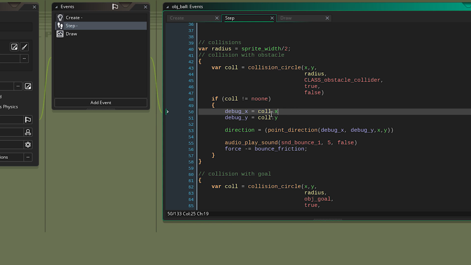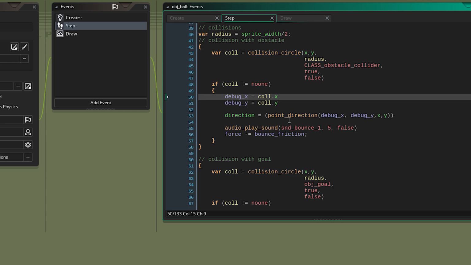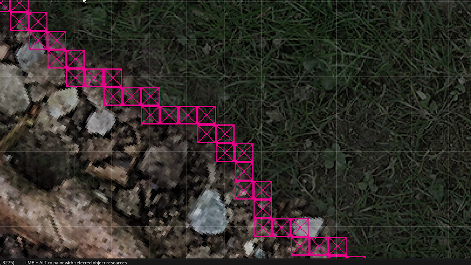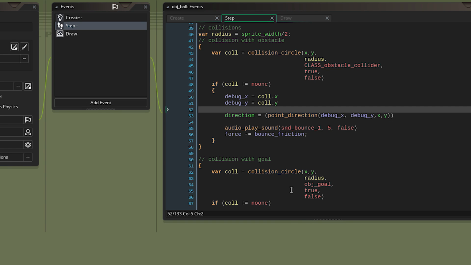If we're colliding with them, we get the direction of the ball. This is my poor man's attempt at collision stuff: we get the point direction from the center of this collision box to the center of the ball, and use this as the direction of the ball.